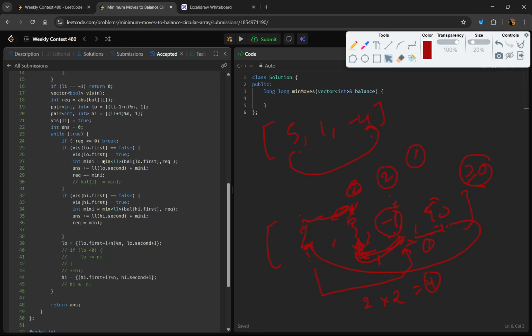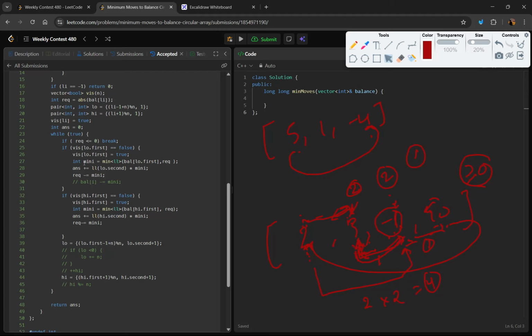Obviously then we will take out the balance. Suppose we are at index left I, low dot first is denoting the index where our low pointer is pointing, and we will take out the minimum of the requirement and what the index can provide at most.